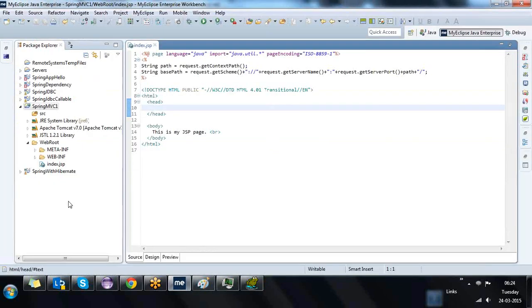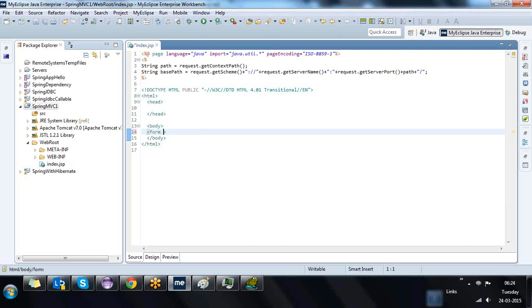Okay. Now I want to verify the data, verify the username and password, so that the data should be there in my database.